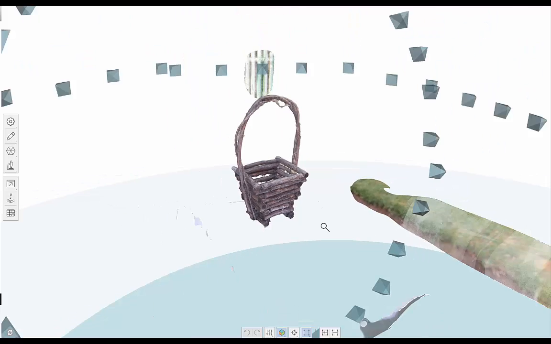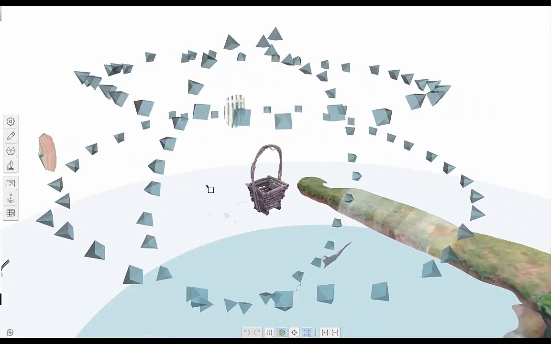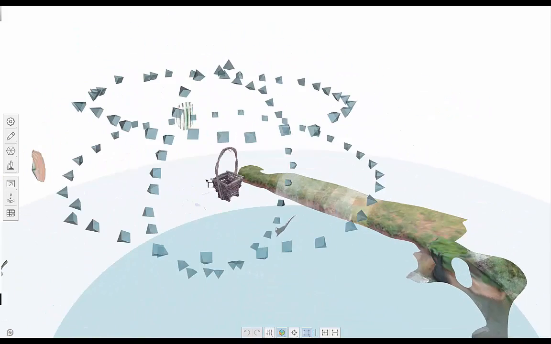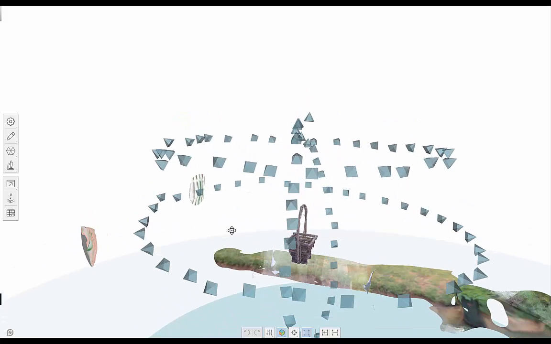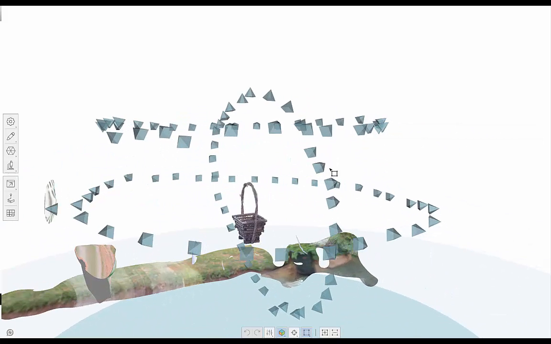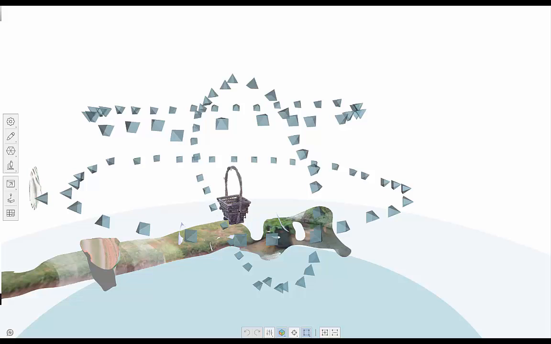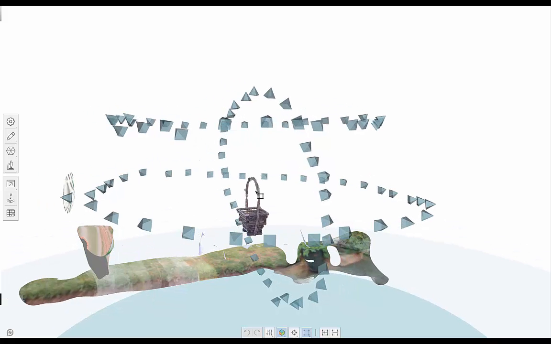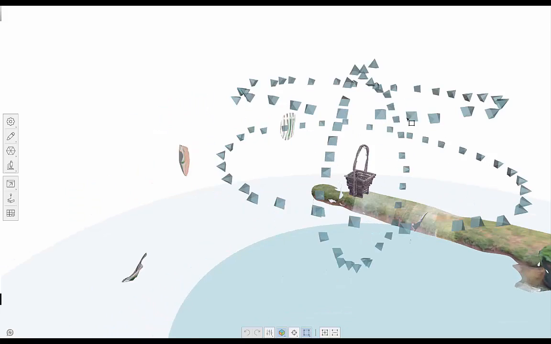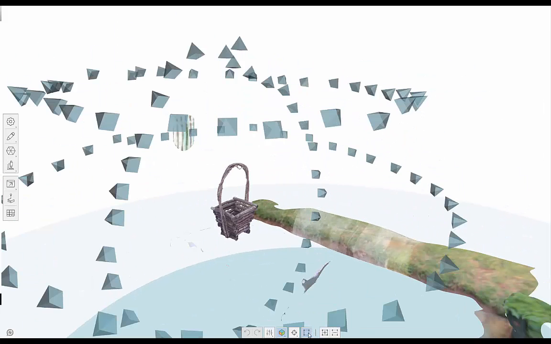If you click on this, it shows your camera positions. So it's going to show you the sequence you actually shot in. So you can see there was a top down and there was a front sequence. Now the front side sequence has got a pretty weird orientation, because I actually shot from the front, this thing was on its side and I moved around. So anyway, if you just want to see your camera sequence, you can view that. Pretty cool.